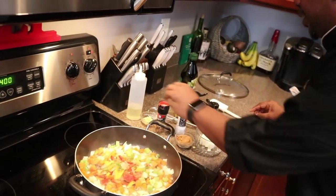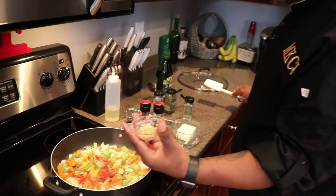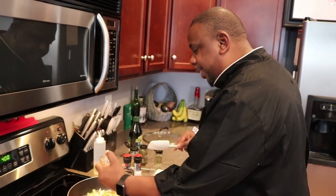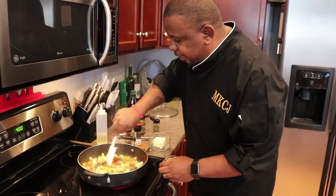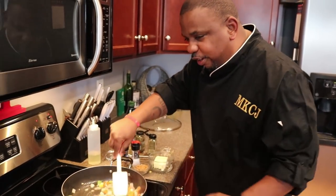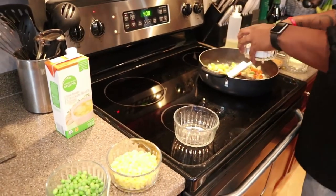Just a little bit. And then I'm gonna add some fresh garlic that I minced up, okay? I'm adding the garlic now because if I would have added the garlic when I added the rest of the vegetables, the garlic would burn. We don't like burnt garlic around here. So I'm gonna add that to it. I'm gonna saute this. And then, right now, at this very moment, I'm gonna add some flour.